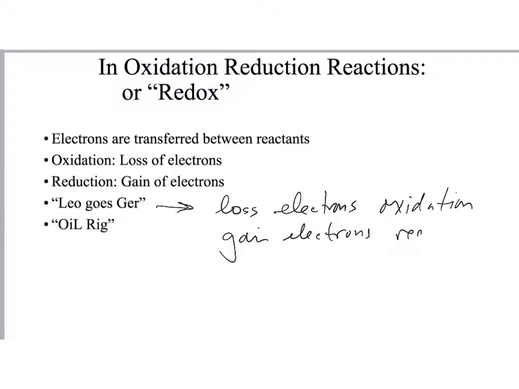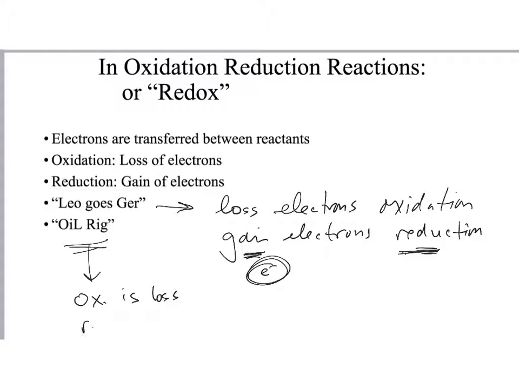Now, just saying that sounds weird out loud because the students always say, what do you mean? Something gains something and you call it a reduction? That doesn't make sense. But you might remember that what you're gaining are electrons, and those are negative things. So if you're gaining negative objects, your total charge goes down, and that's why that's reduction. Some of the kids tell me in high school they learned oil rig instead, in which they just say oxidation is loss and reduction is gain. That's kind of a shorter version of that, but it's the same thing.